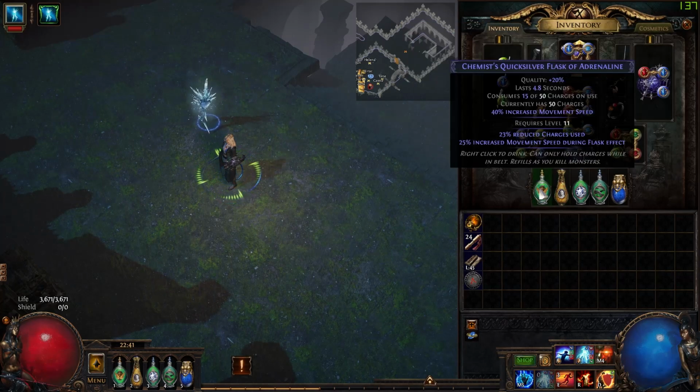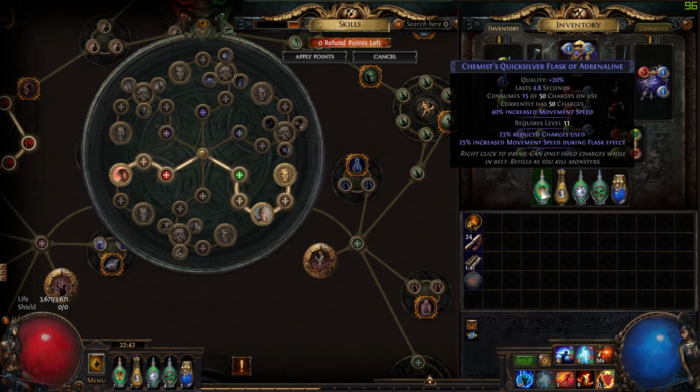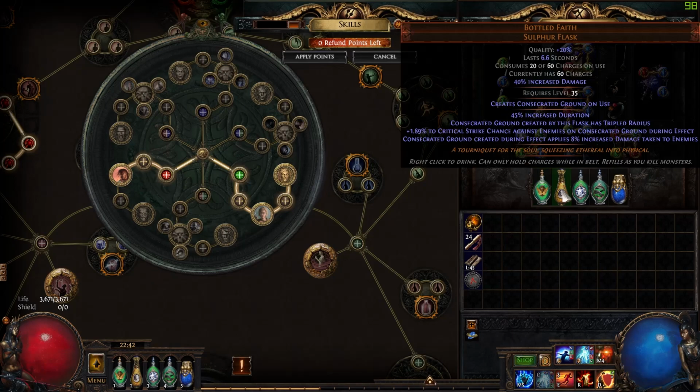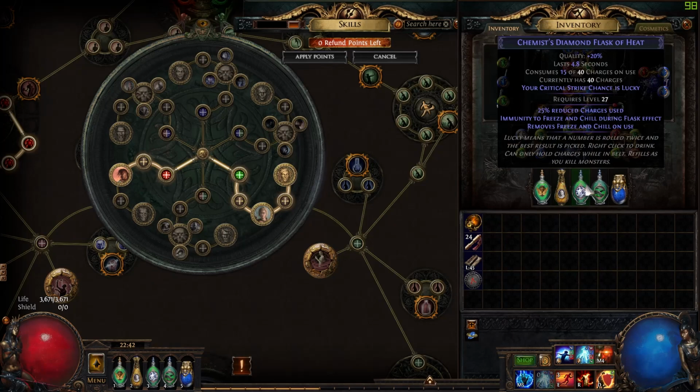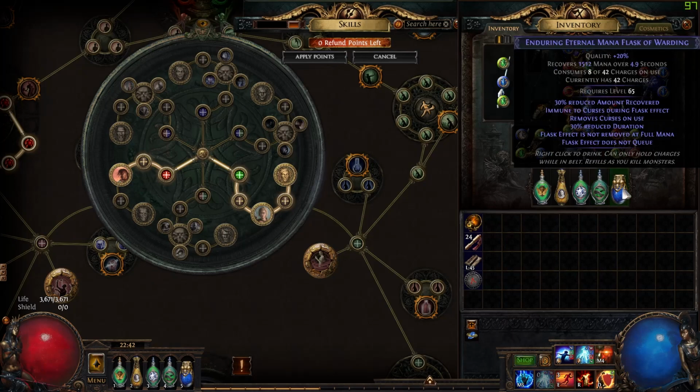About our flasks, which are very important since we are an Ascendant Pathfinder. Yep. We want your classic Quicksilver, the Atziri's Promise, a Bold Faith if you can afford it, and if you can't, it's okay. You'll only lose like 3 mil DPS compared to a balanced Wise Oak anyway. Then you want your regular Diamond Flask, a Quartz Flask to stack up more dodge, and obviously an Enduring Eternal Mana Flask, which will recover both our life through Indigon and our mana.